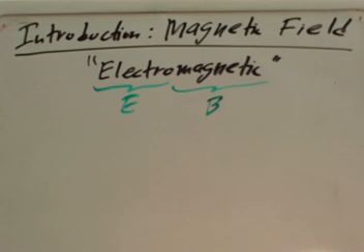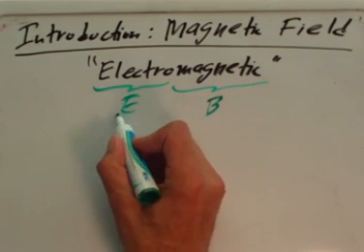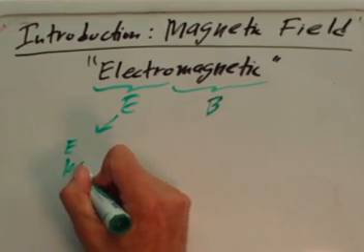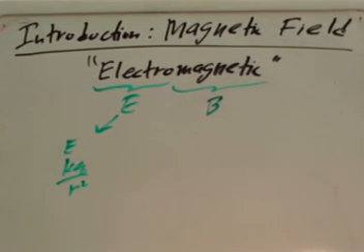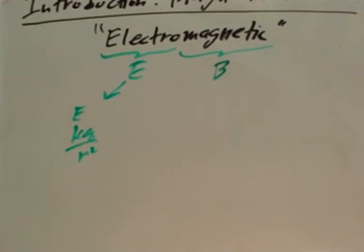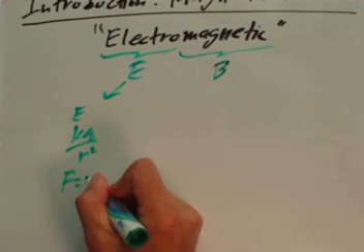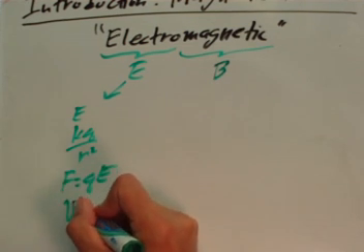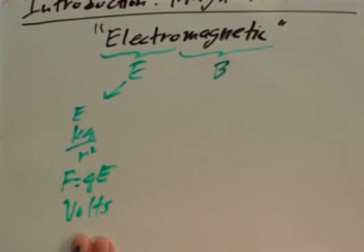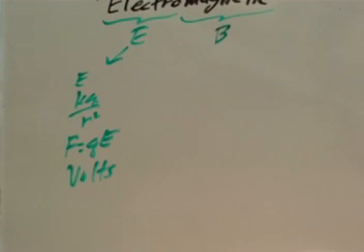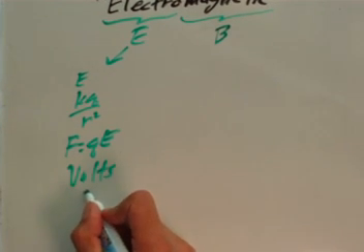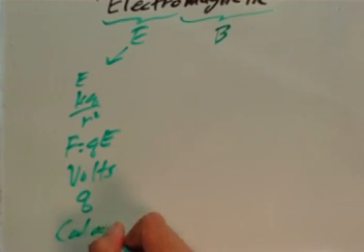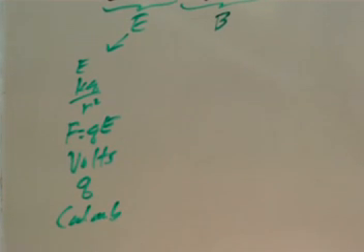So anyway, just by way of analogy, what are some of the things we know about this E world over here? Well, you know the symbol is E, and you know the equation of electric field for a point charge, kq over r squared. There was a force law that we knew about, QE. The word volts came up for the first time, when we started moving charges around in fields. You know that matter carries a fundamental charge Q. The word Coulomb came up for the unit of that charge.